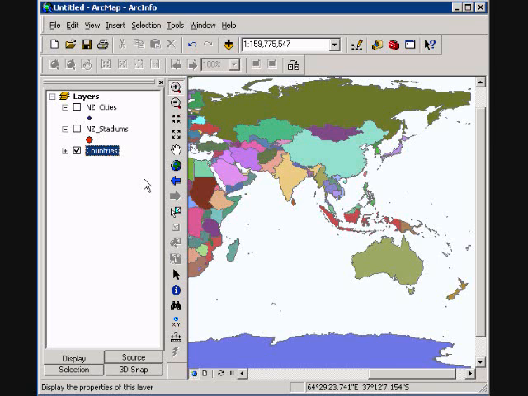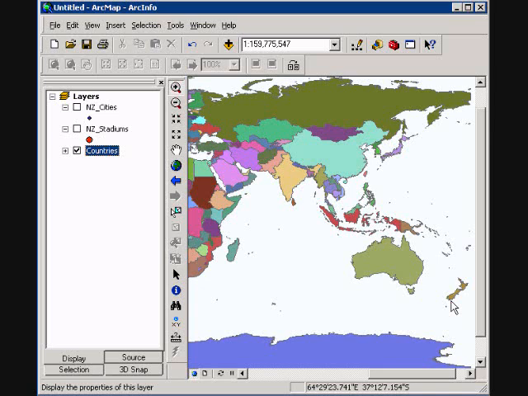For this example, I have some countries highlighted here, and I am going to create a map of New Zealand along with the cities in New Zealand and the rugby stadiums. Basically, this map is going to be focused on New Zealand and rugby. What I could do is highlight my feature here of New Zealand and export it out and create my own feature class. But that takes several steps, and then I have the actual data that I have to store.